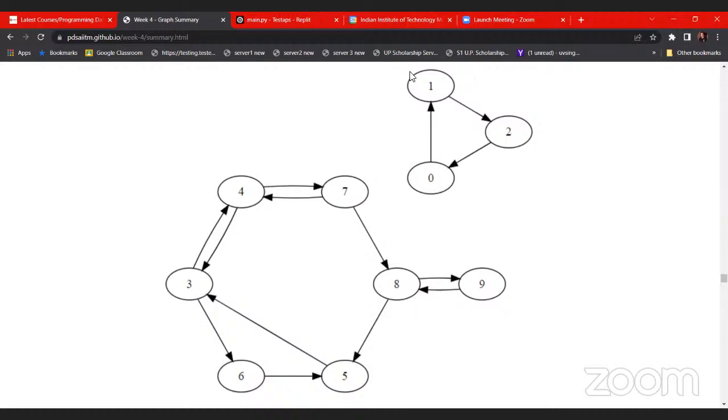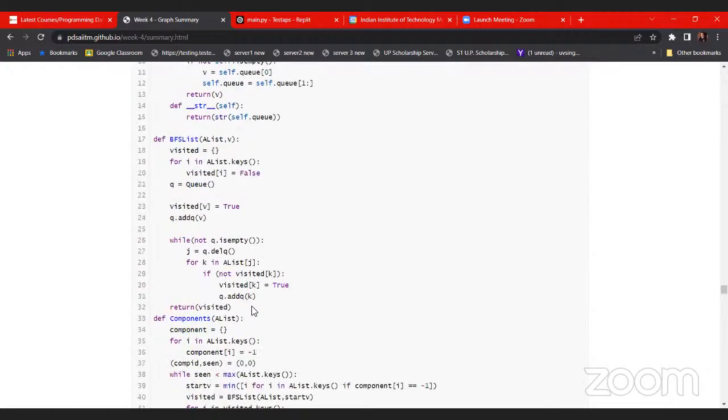First, when we apply BFS on 0, these 3 nodes are visited. The second time, when we apply the BFS on any node of this second component, all nodes become true. So we can manage this information about how many times we applied the BFS algorithm. We can store it in a variable, and we can return that the total number of components is 2. So the same concept we are using here.